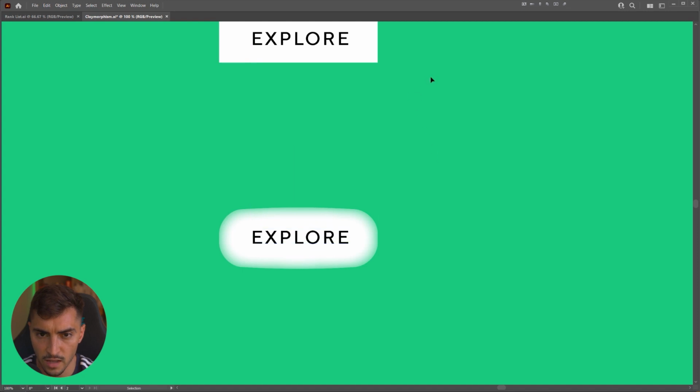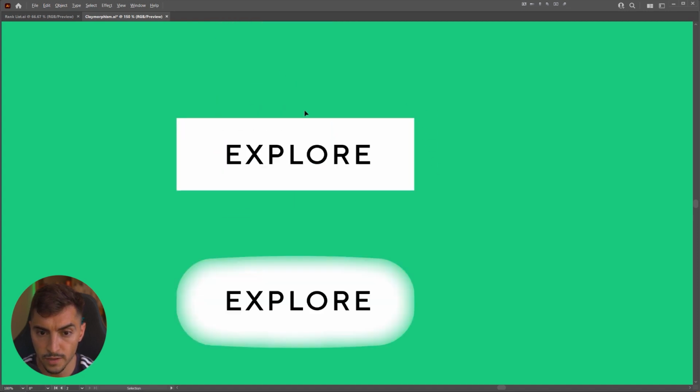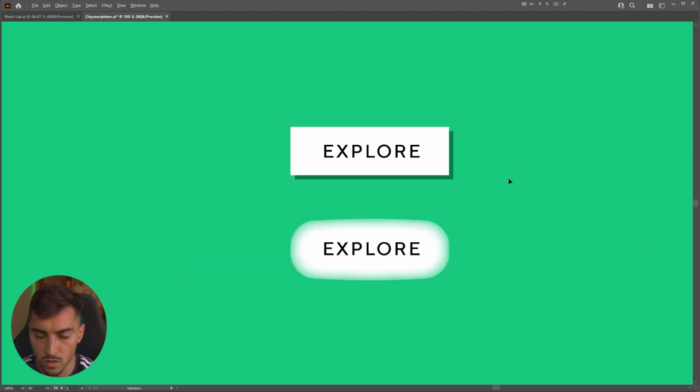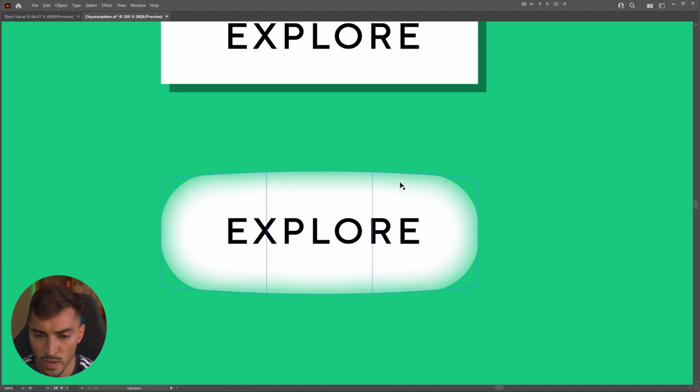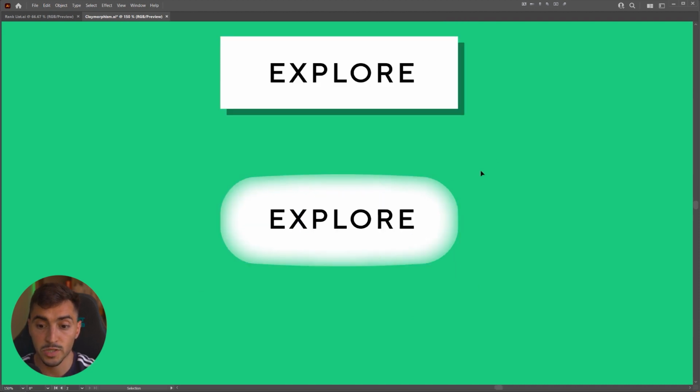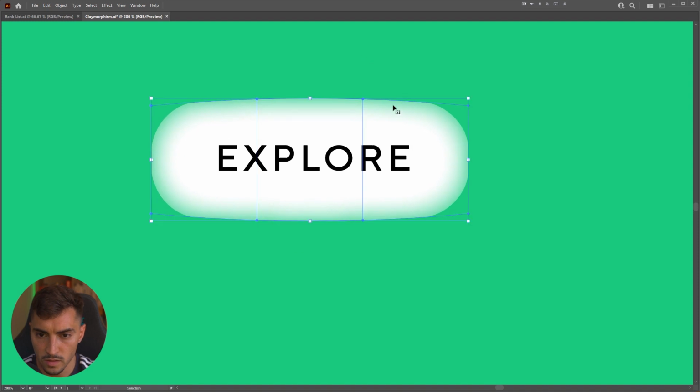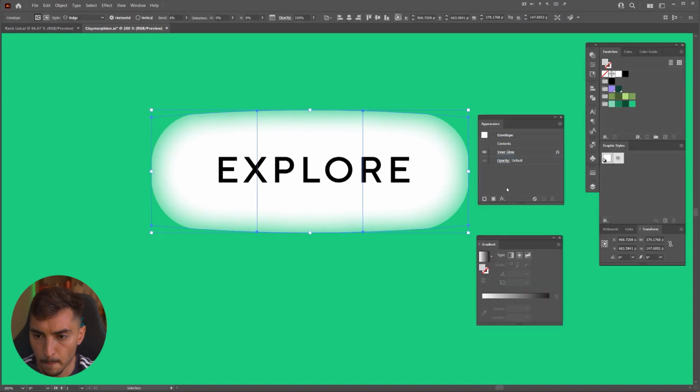If I drag the text there, it looks way different to just a flat normal button, right? Even if we added a shadow on this button, you can see with no blur, it would look different. So the main difference you can see is that we added some inner glows. I'm going to add some drop shadows to this one to make it pop even more. So I bring that one up. So we've got this. I'm going to bring my effects back up.